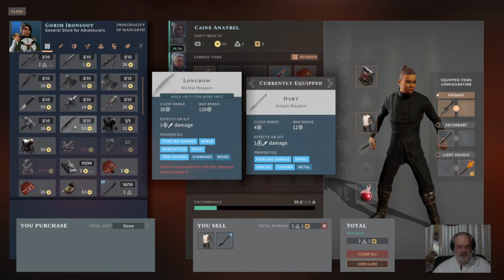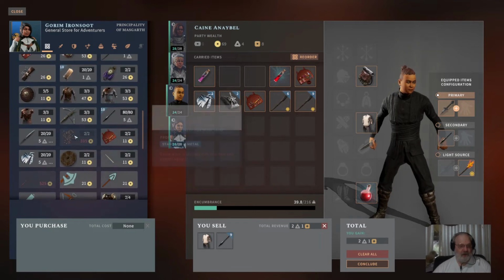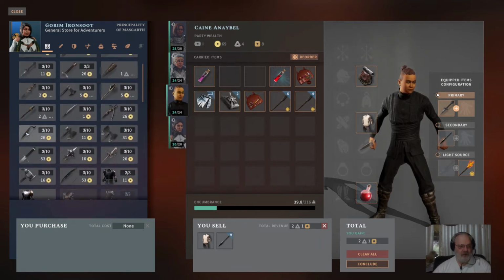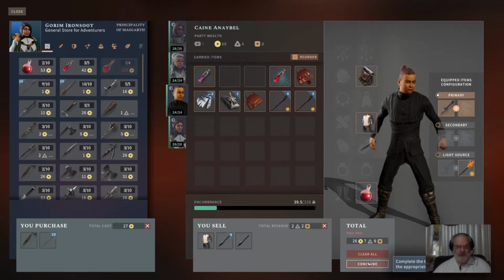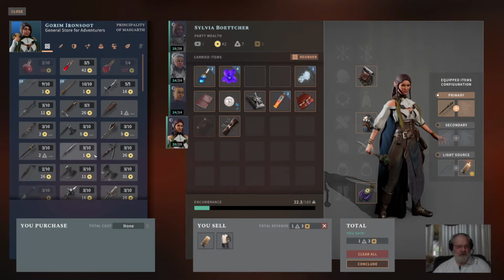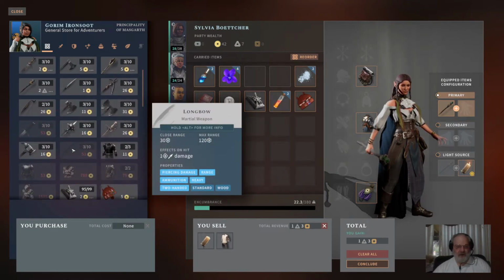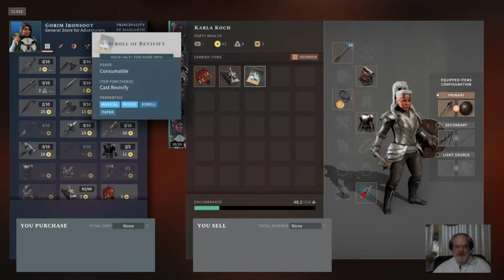Can he get bows? Not proficient with a longbow, but a short bow. He can have short bow. Okay, so the darts I'm going to get rid of. I'm going to give him a short bow and some arrows. Enough now to buy a longbow. Rats. Okay. That means I have to be careful.